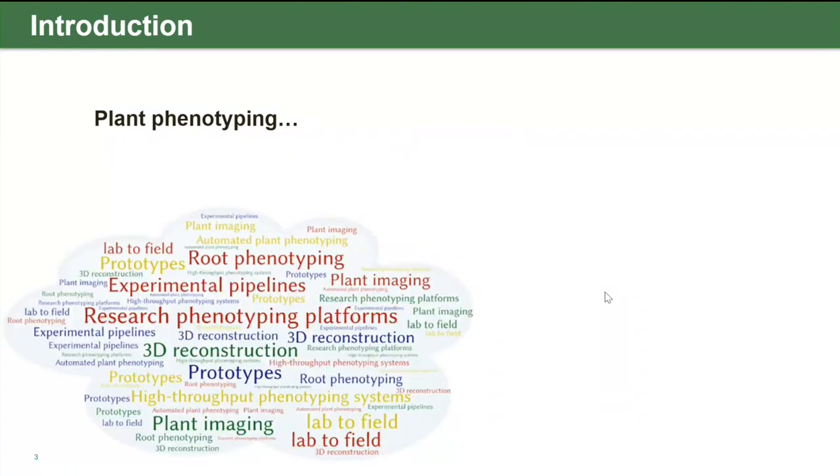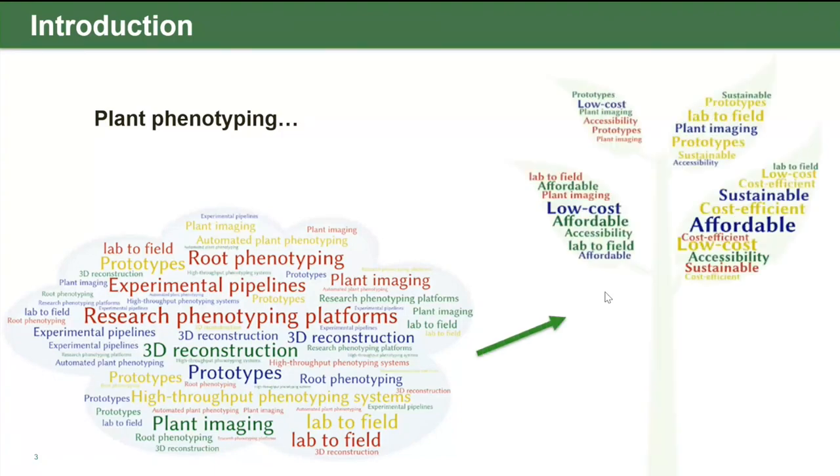In the light of the plant phenotyping systems, what I found as a newbie in the field while reading about it were all these expressions, such as research phenotyping platform, high throughput phenotyping system, 3D reconstruction, plant imaging. I got a bit lost while reading all this, but what I found similar to most of these expressions was the high cost of this kind of work. While what we are actually looking for, and what I was looking for, was something cost efficient, affordable, and most of all accessible, because I'm a biologist, so I don't know much about engineering and developing software.